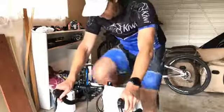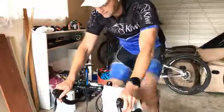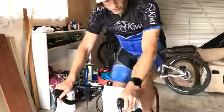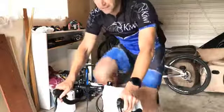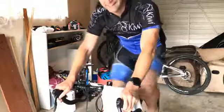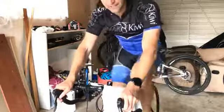Reminds me of when I was in 7th form, the final year of high school in New Zealand. I was doing a B grade tour, which was my ability at the time. After that I moved up in ability and did an A grade tour for the first time not long afterwards, but absolutely got spat out the back every single day on that tour. Whereas on the B grade tour I was able to be competitive.